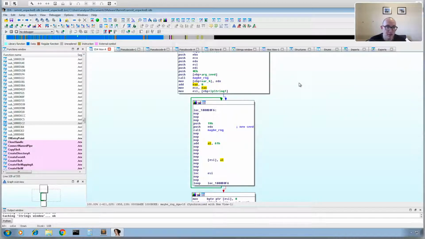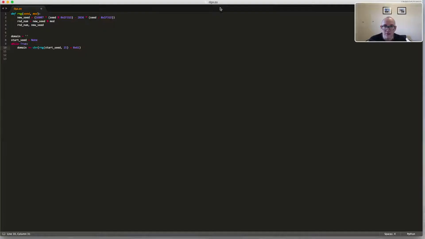So let's add that in. It looks like they call the random number generator first to determine how long the string is going to be, and then they call it again in a loop to actually build the string out. So let's replicate that in our algorithm here. Before we start all of this stuff, what we need to do is call the random number generator again.